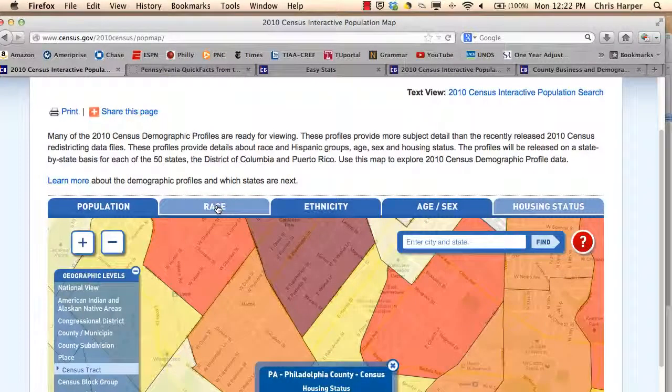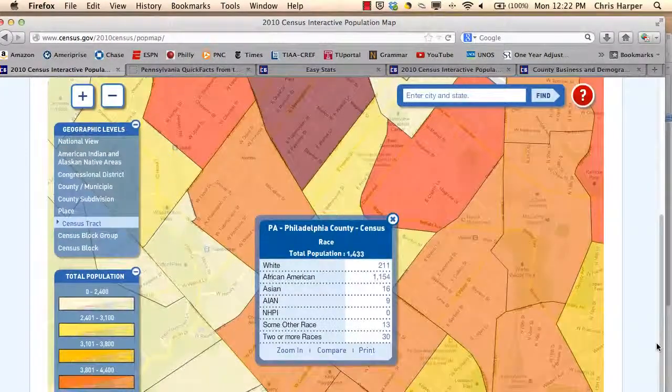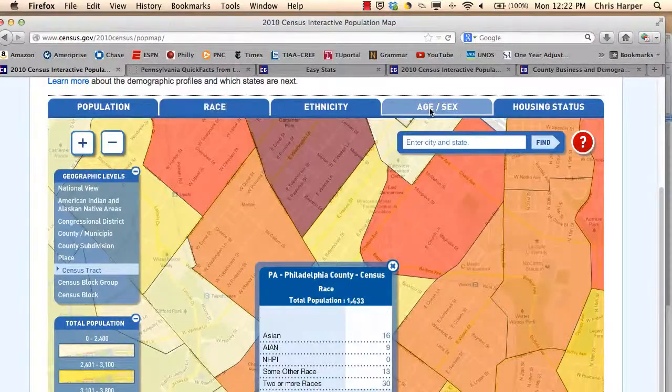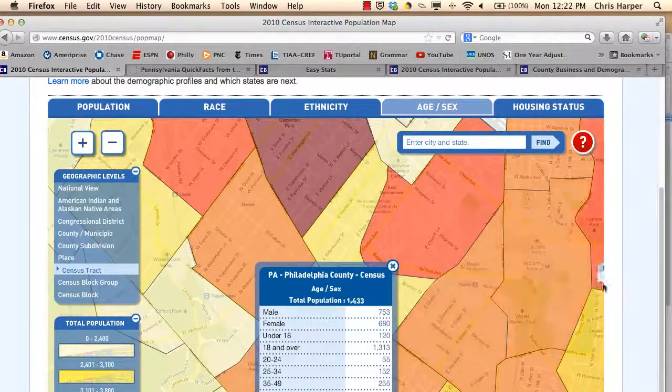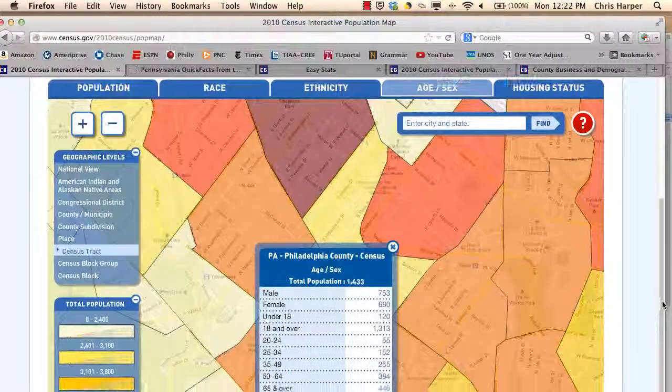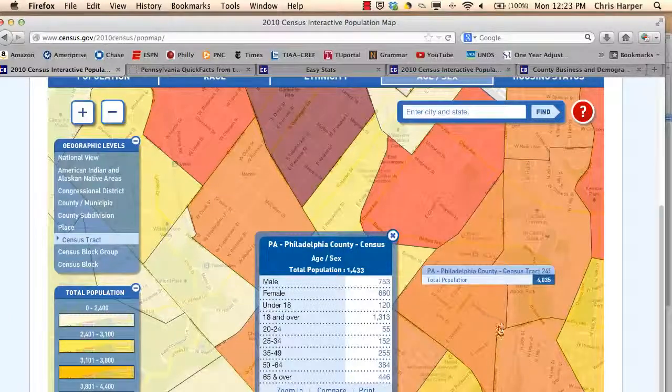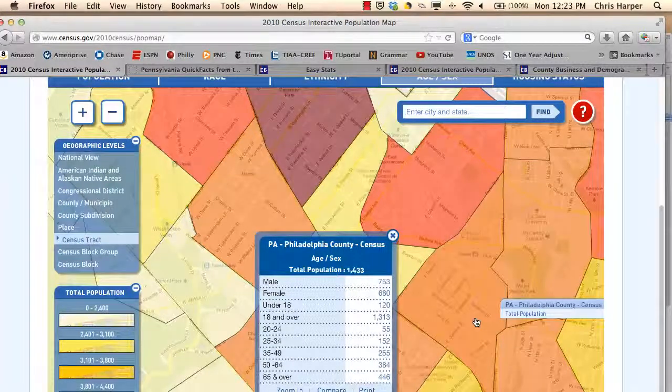But I can see, for example, what the population of that census tract is. I can see the race breakdown, which is predominantly African American. I can see what the age and sex or gender in that particular census tract is. And this is useful in terms of breaking down various neighborhoods within the city of Philadelphia.